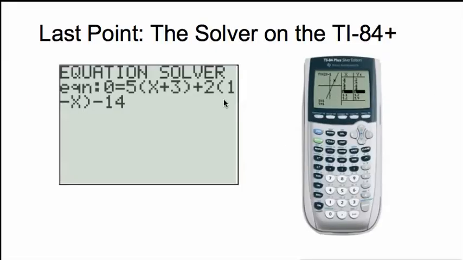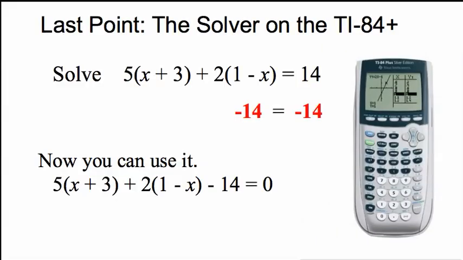One final bit. Using the solver on the TI-84 Plus. If you've got a calculator that looks like this, then this is for you. The equation solver looks a little bit different, and there's one little piece of work you've got to do before you put in equations and get to solving them. So, this is the first example that we had here in the video. In order to put this into the TI-84 Plus, the kind that does not have color screens, the older kind, you've got to subtract 14 from both sides. How come? We need it to be equal to zero. It must be in terms of zero. All of this we can put in, and then it'll work. So, let's take a look at that.